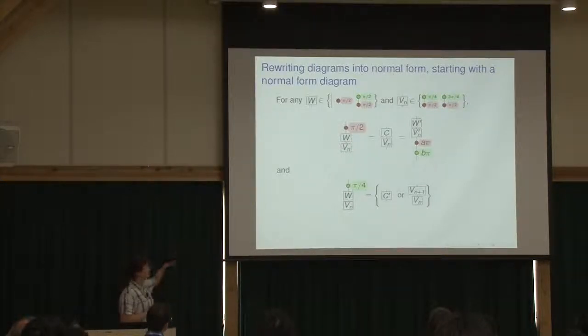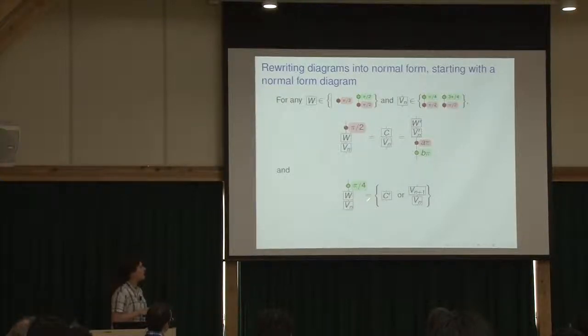But the copies of pi can just be pushed through all the other V's that we might have further down, and they can be pushed all the way to the bottom of the diagram, and then the diagram is going to be in normal form again. And it's going to have the same number of copies of V as it had to start with, although they might look different to what they did before.